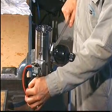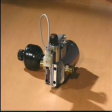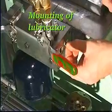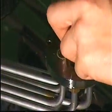If the lubricator is not to be installed immediately, use plastic plugs to protect each opening and coat all surfaces with a thin layer of oil. Mount new O-rings on the hydraulic block and on the cover with lubricating pipes.